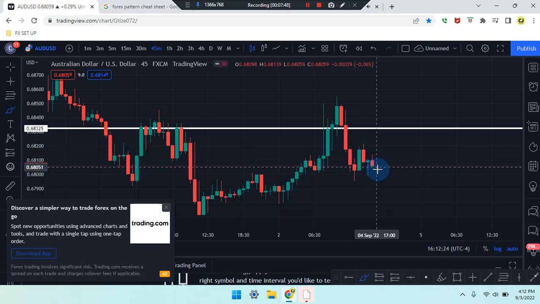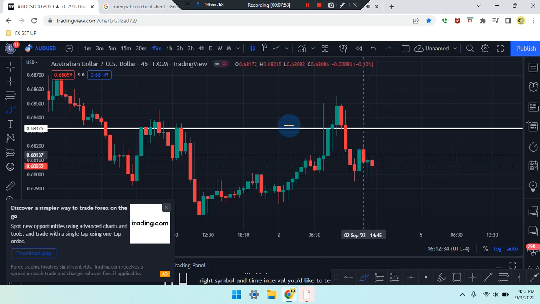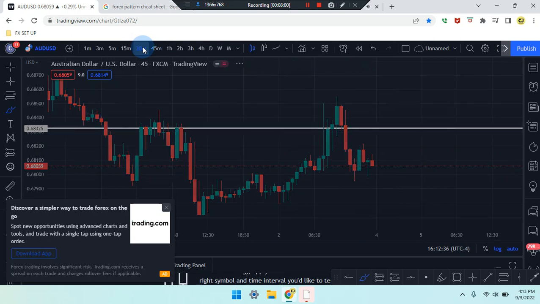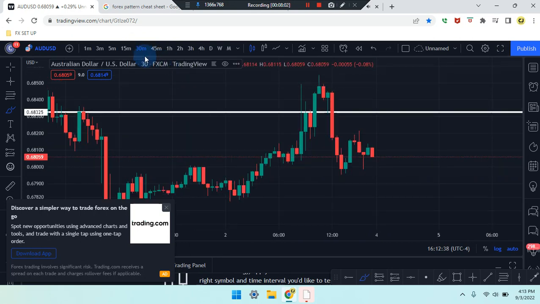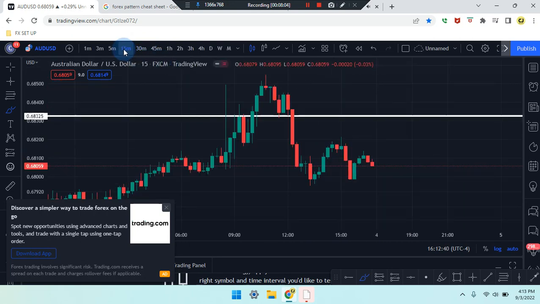You want to see price action engulf the second last candle body as it's already doing, but definitely engulf that wick. And then you want to see price action engulf that second last candle to the opposite end to work that market up. 30-minute time frame, reading the same thing. Walking down to the 15-minute time frame, still reading the same thing. Market still in that midpoint. Price action high, price action low.